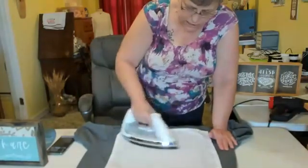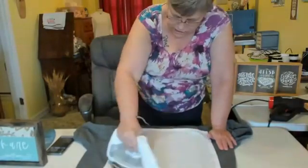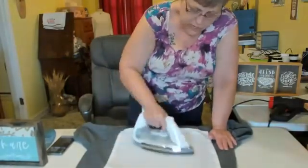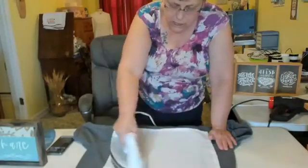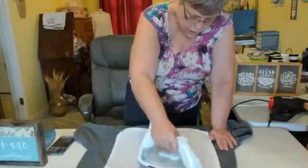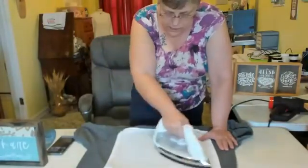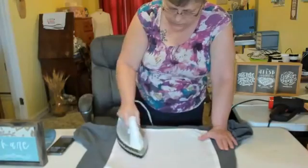And all you had to do was get a stencil and some ink, and then you can do this on all your t-shirts. So you don't have to go out and spend the money to get all these different t-shirts when you can just make your own. Or you can make them for your kids or your grandkids as gifts.